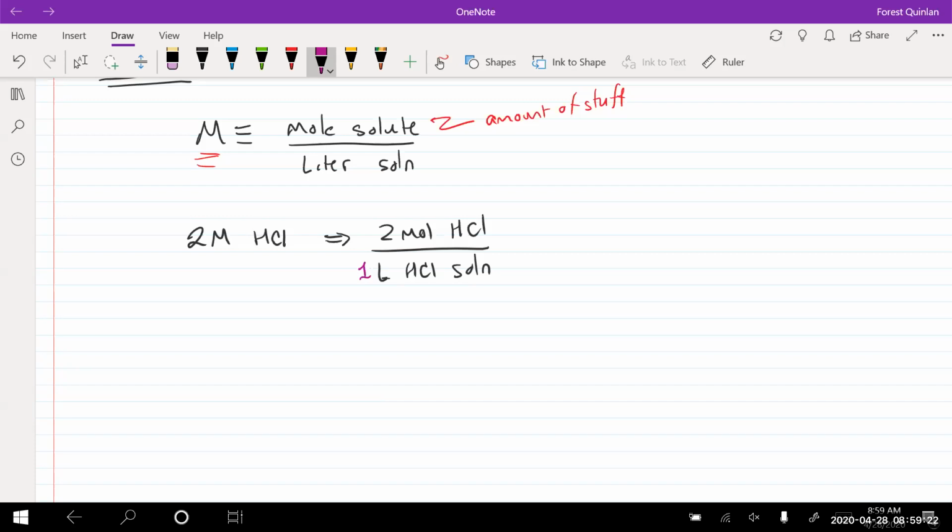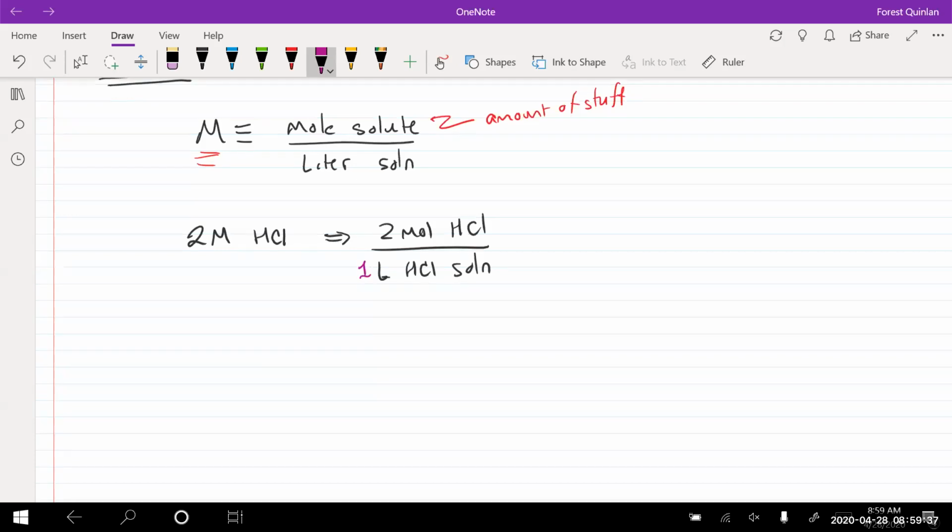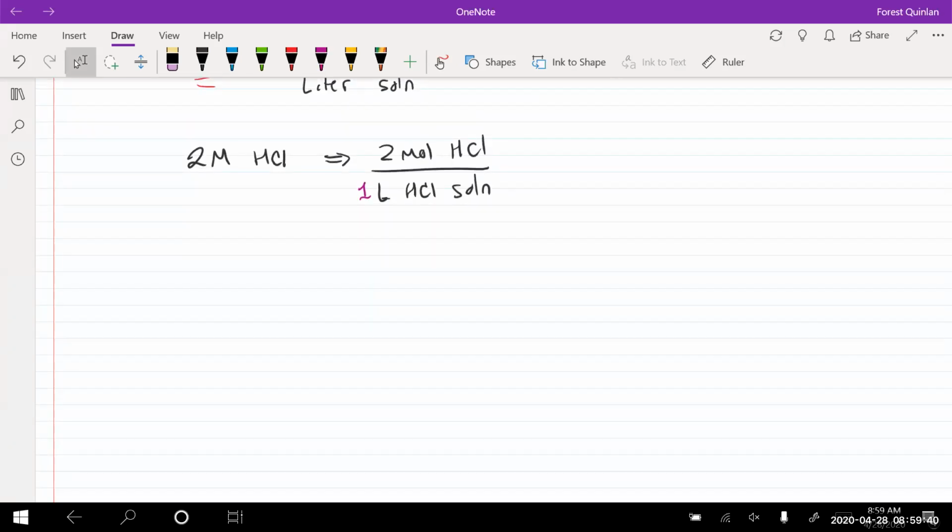So this molarity or concentration or strength is going to be very advantageous to us because it essentially removes a step from conversions when we're going from one thing to another. Now, let's take a look at a couple of examples of just straight up conversions or figuring something out, and then we'll move to what I like to call the molarity to mole to you name it type thing. So let's take a look at an example of how we might use this.